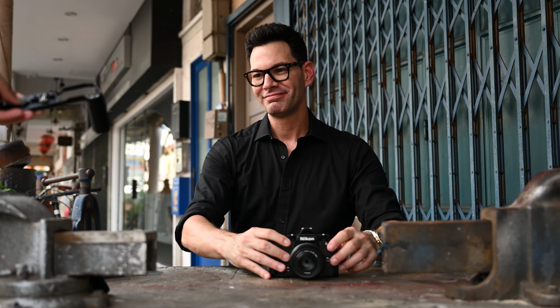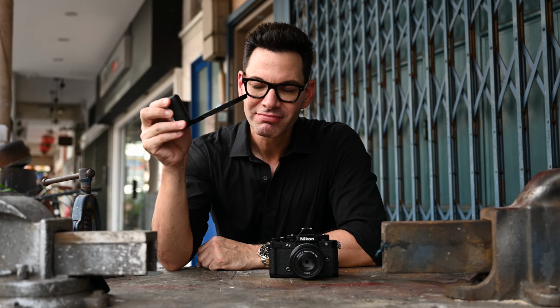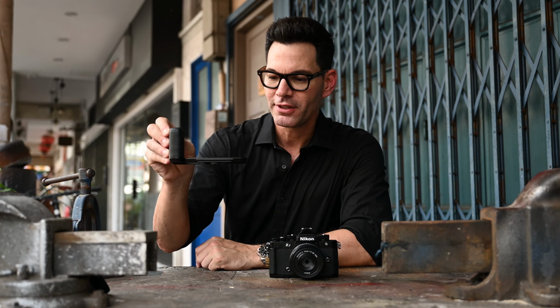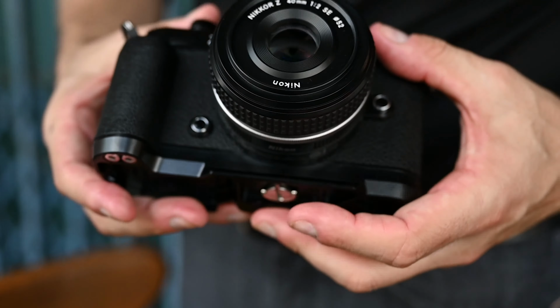Oh, you see what happens when we've got the Nikon reps here? We've got the SmallRig grip. By the way, SmallRig is collaborating with Nikon once again, and you've got a grip for the ZF that will be launched at market as well. Look at that bad boy. It's a little bit different from what we're feeling on the ZF, but this is more tactile, especially in our hot, humid climate in Singapore.